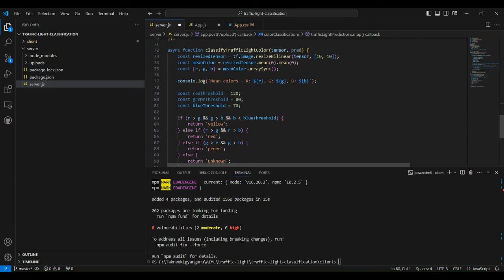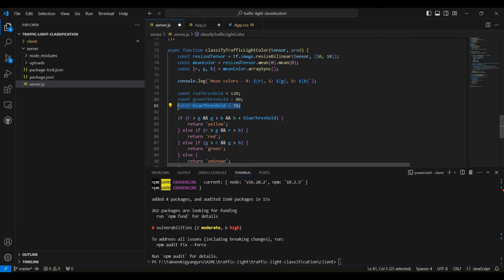First of all, red, this is not required. You can disable it. A blue threshold, we use this only for the yellow color, right? We are assuming this threshold, and this logic is based on my understanding. This logic can be changed.